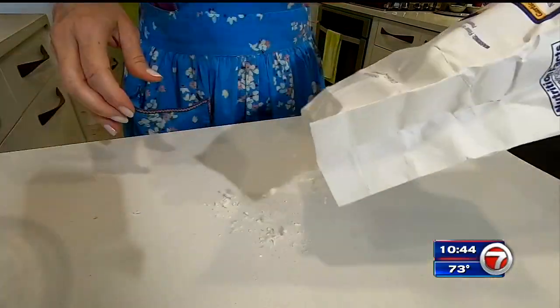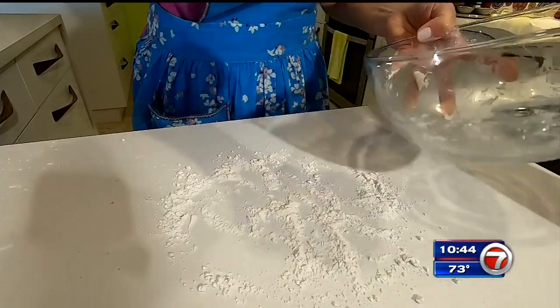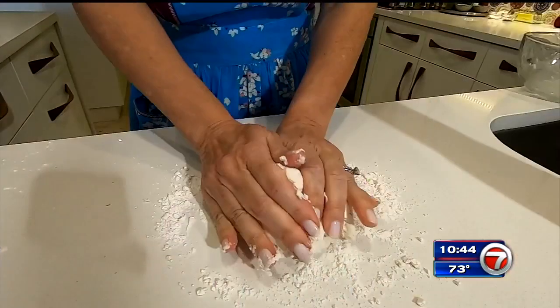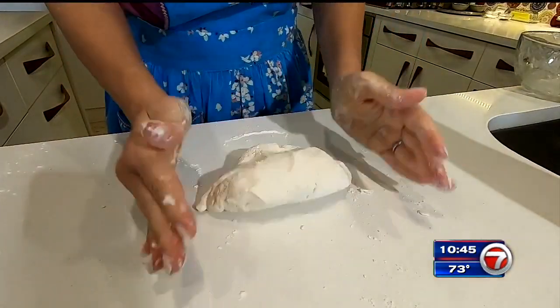Stop in the bowl, spread a little bit of flour on your counter, grab what's in the bowl, and now we're gonna start to knead some dough here, people. Just try to knead it till it doesn't feel like little pieces, but it feels more like one big piece of pizza dough. It's a good stress reliever.